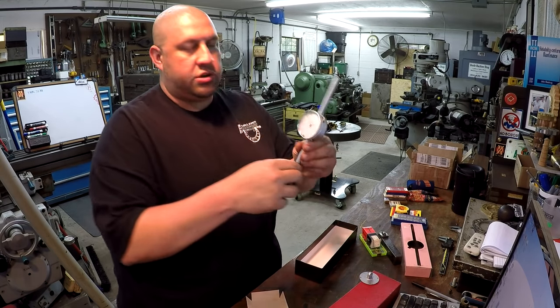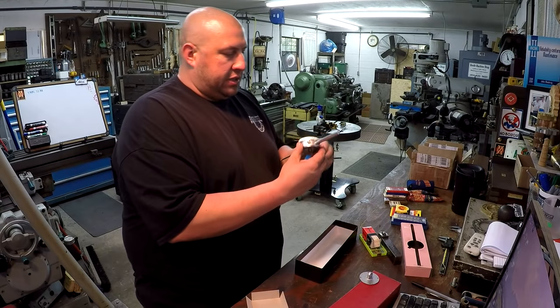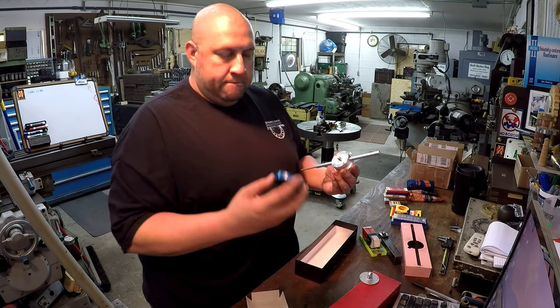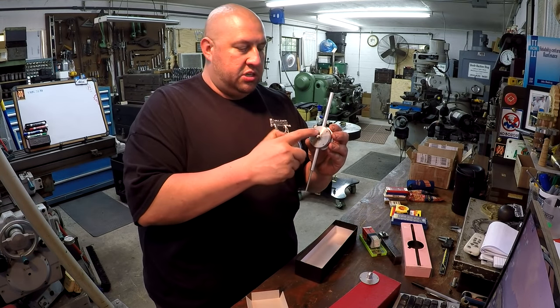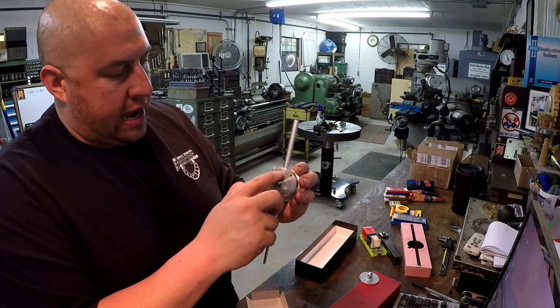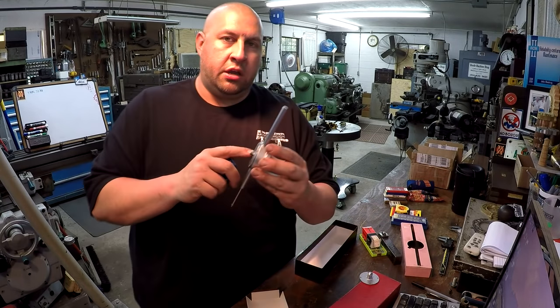It's just a 2-inch travel indicator. No specific name on it, just says aerospace. So I think this is a made in China indicator right here. So he's got the new mag back, and what he has done is he has machined the backing plate for the indicator out of steel, I believe. I think it's steel. And that's what I was talking about.